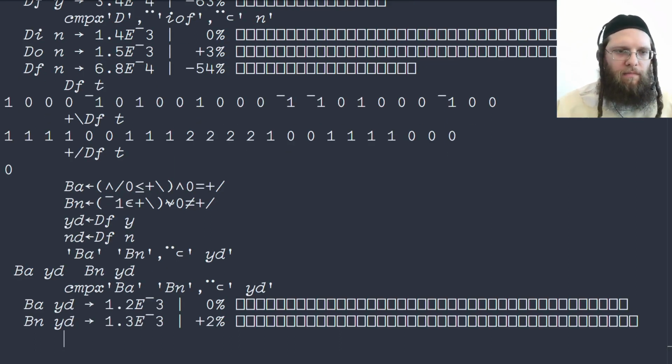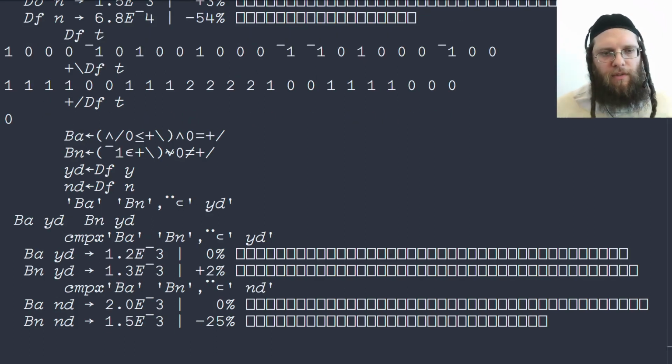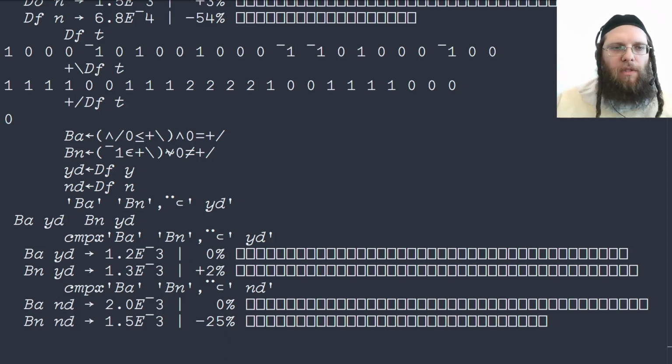And yeah, it's about the same. We can do the same thing for the nose. And that's a bit faster. And we can probably reason our way for that, because in BA we did a comparison of everything in the running sum, and then we checked whether they're all true.